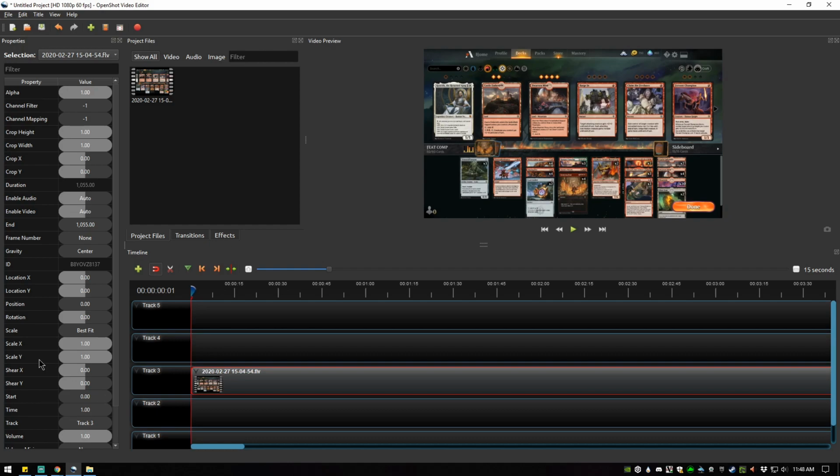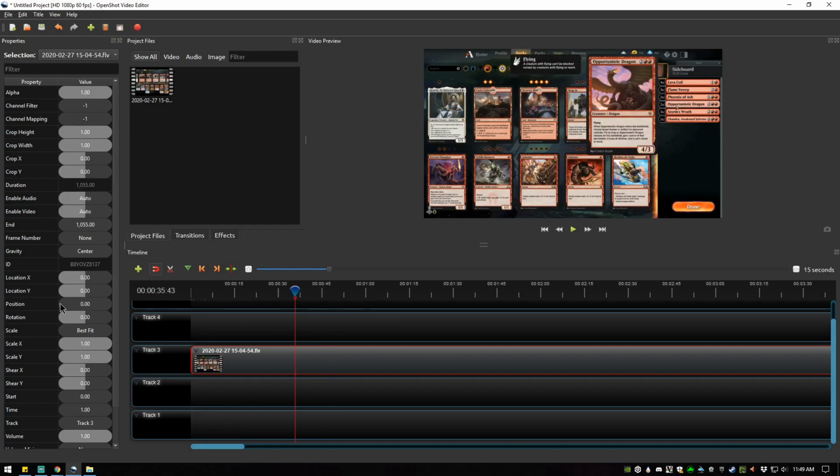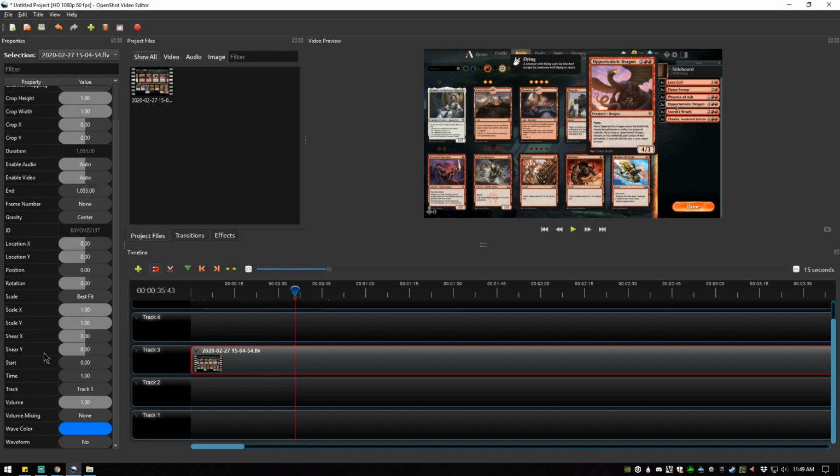Now the properties don't work like you think they do. First of all, they auto keyframe. If you change something here, it just keyframes it based on the start of the video to where you are now. So if I'm messing with my video and I think, oh, I just want this track to be lower, and I lower this volume, that's not what it does. So that's really annoying. It's probably the most annoying thing.